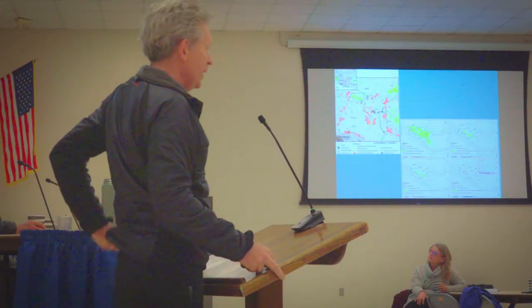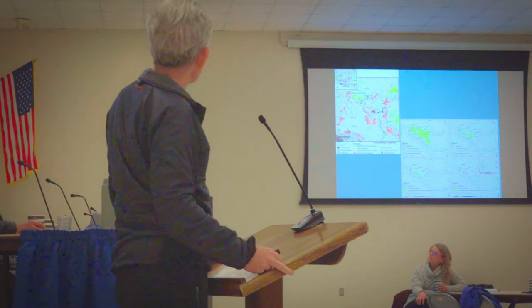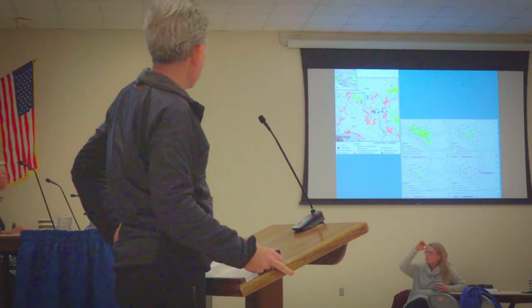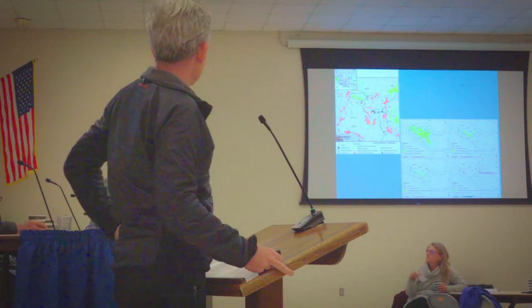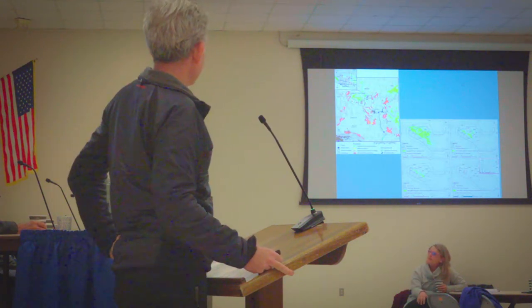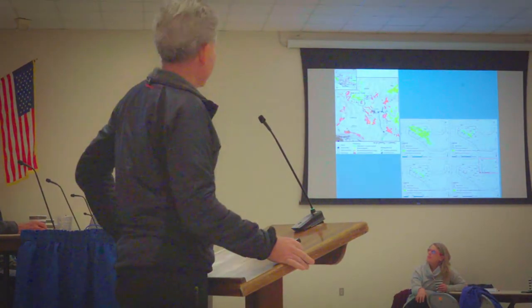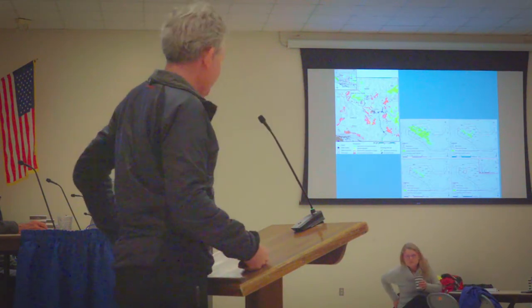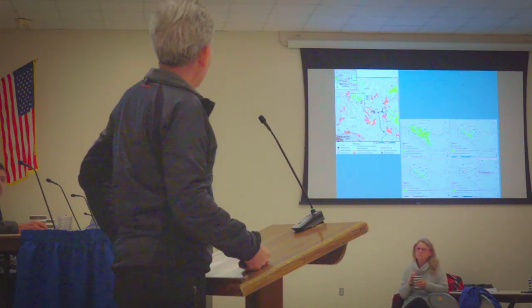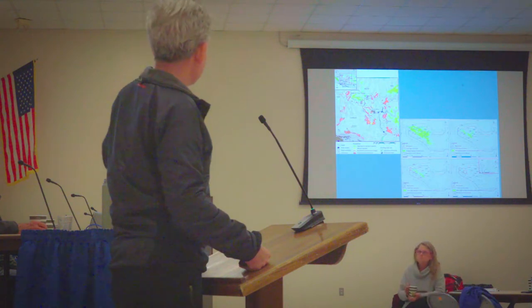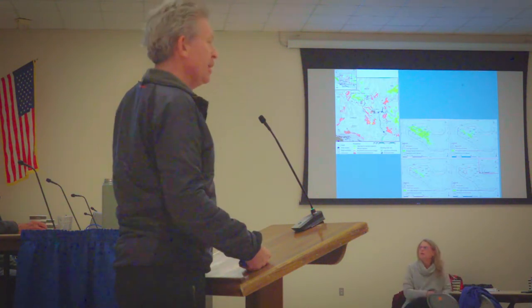These are two climate modeling maps. The one on the left is a range-wide map, and it pretty much shows that all the red areas are where Joshua trees will disappear under current climate trajectories — and that's pretty much the entire range of the Western Joshua tree. The green areas are areas that theoretically become habitat, but the problem is getting Joshua trees to that habitat, since it was an extinct ground sloth that was once the seed disperser. Climate modeling shows Joshua trees, particularly the Western species, are incredibly imperiled by climate change.